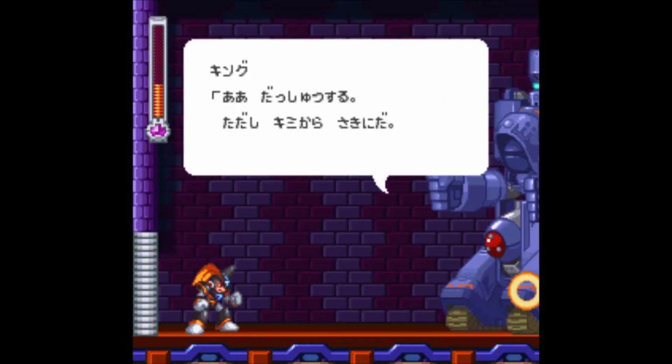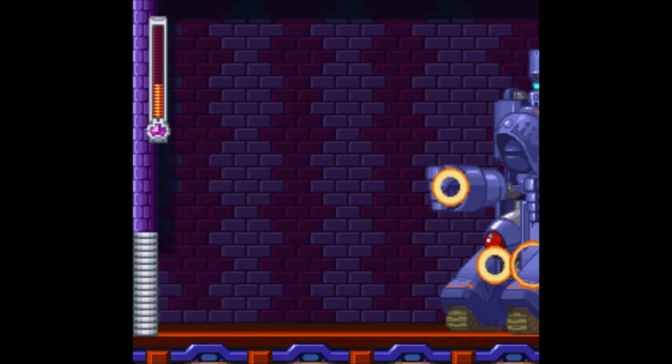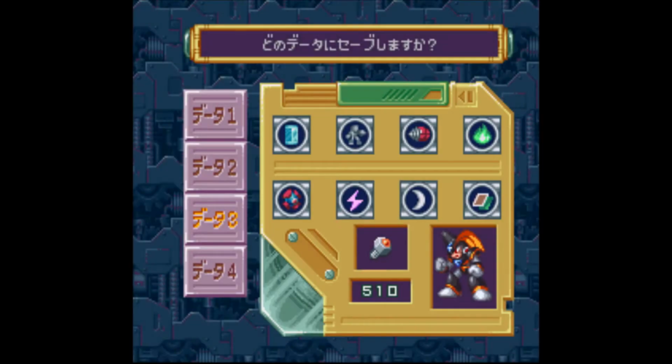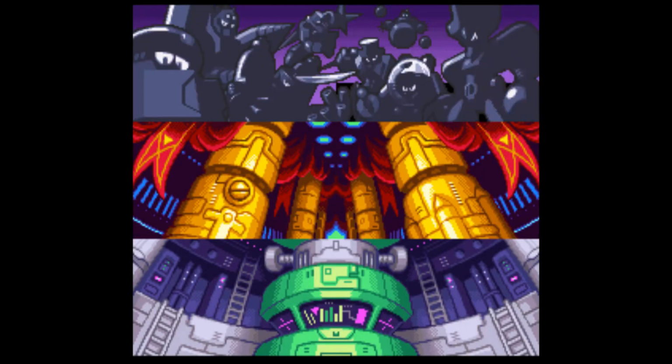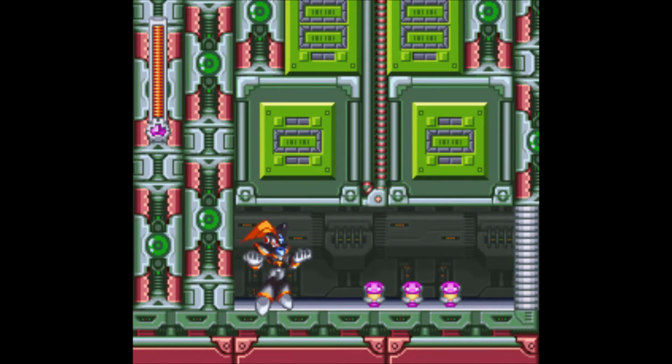Oh, that's another instance of if you were going to kill the King Jet Robo in 2 hits with your current weapon, then the first hit will not cause stun mode to activate. So, as you can see, I hit him twice over with the Super Base Buster. And now it's time for the Dr. Wily stage. I'm not cutting this out because I commentated on this. Here we go. It's time for rematches.